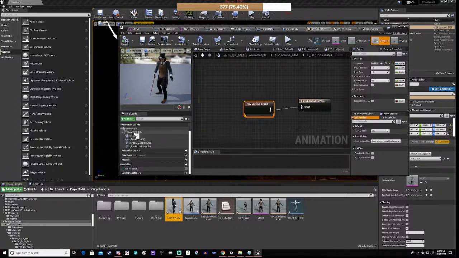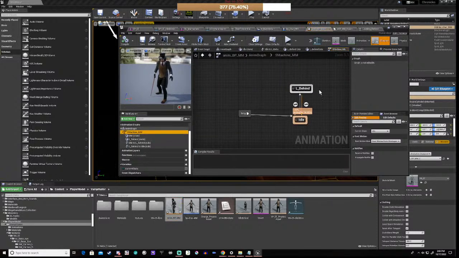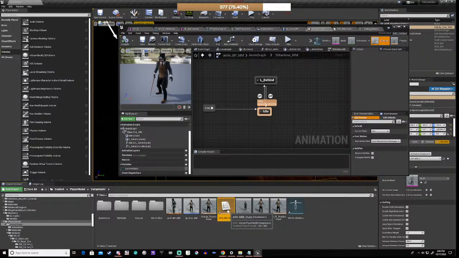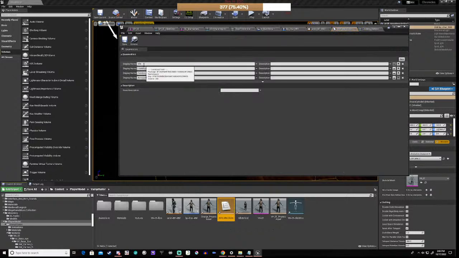So we created a state machine, which at the moment just has one state, which is fine, but we're going to create some more states in a moment. And we created an enum with idle, looking behind, pointing, annoyed, and that's the four we've got right now.